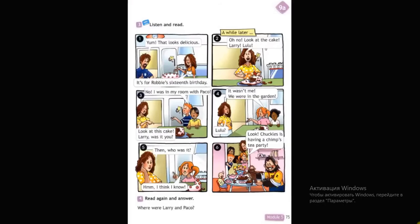Oh no! Look at the cake! Larry! Lulu! Look at this cake. Larry, was it you? No, I was in my room with Packle. Lulu? It wasn't me. We were in the garden. Then who was it? I think I know. Look, Chuckles is having a chimp's tea party.